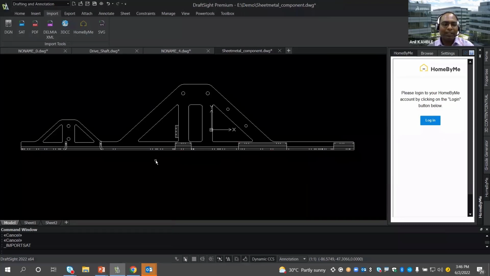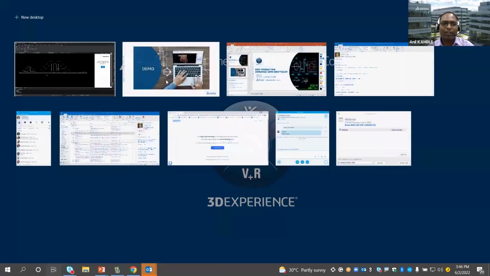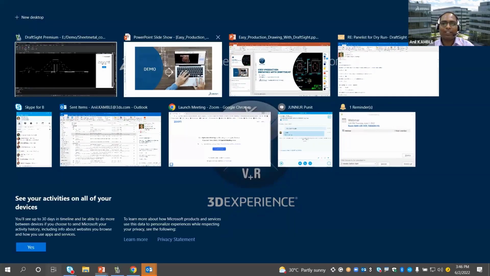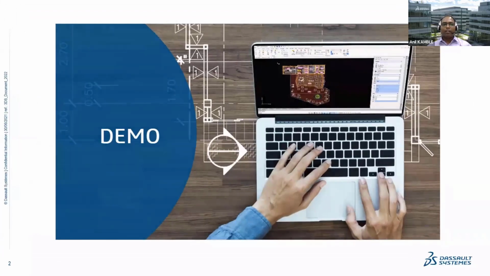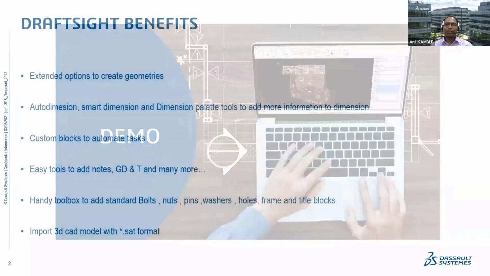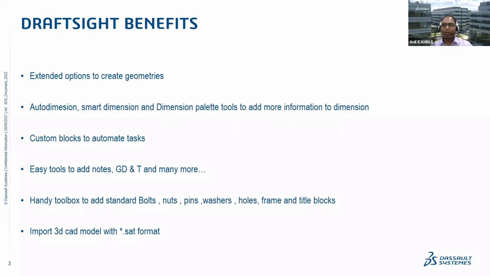Let me summarize what we have covered in this presentation. Well, in this presentation, we saw the extended options with which we can create geometries and component drawings. Those extended options are pretty cool.